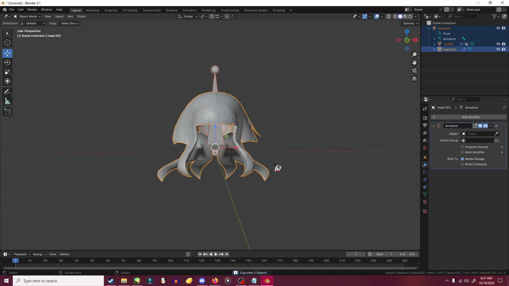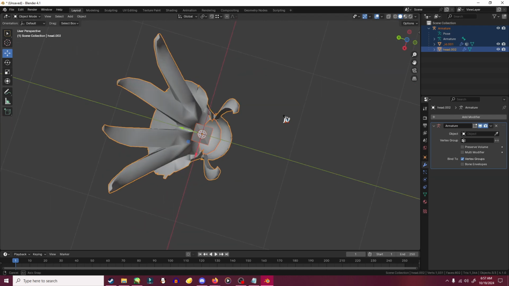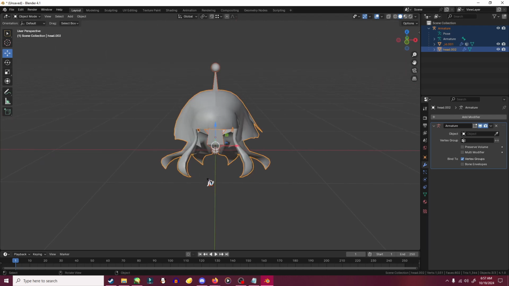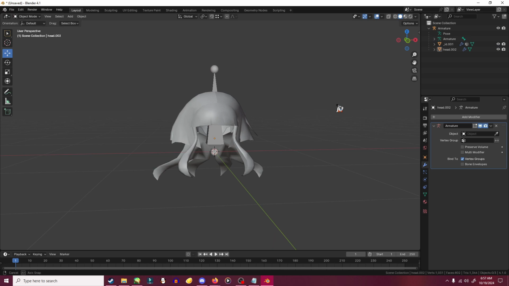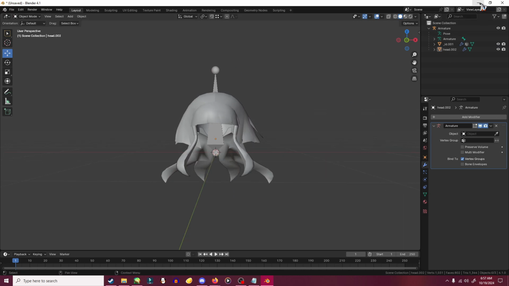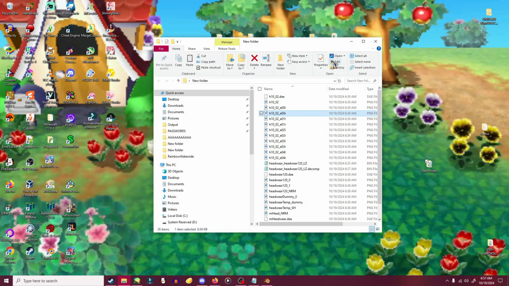Should say it exported however many objects, in my case 1, 2, 3. And keep Blender open. Do not close Blender, because sometimes you will have problems that you need to fix in Blender, and if you close it, it's just a nuisance. So keep it open. You can save a backup file if you'd like to, but I'm just going to keep the program open.